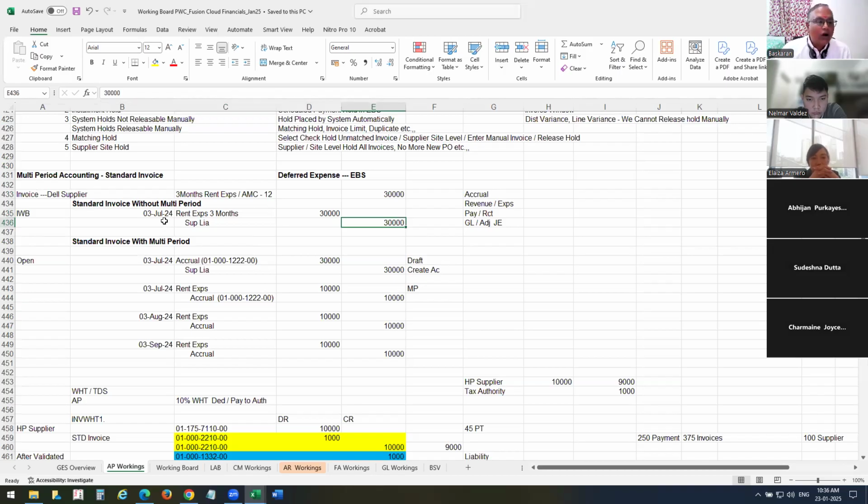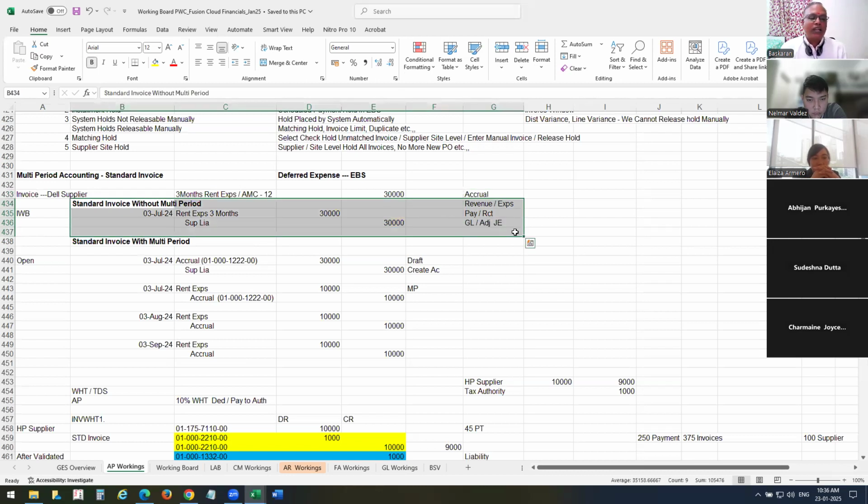Then the GL team does a manual adjustment for the respective months: subtract 2 months for January, and then add 1 month for February and 1 month for March. Likewise, they do an adjustment accrual entry in the GL. Clear? In that circumstance, multi-period is not required.